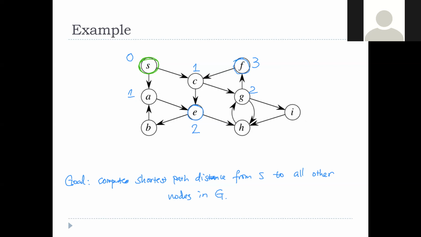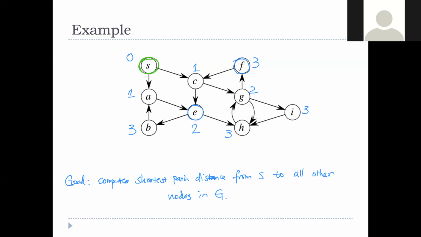And the same argument essentially works for B and also for H. I can reach all of them in 3 steps. In fact, also I, because I cannot reach it using 2 steps, but I can reach it in 3 steps by going through one node that I already reached using only 2 steps. So this in the end is the shortest path from S to all the nodes.